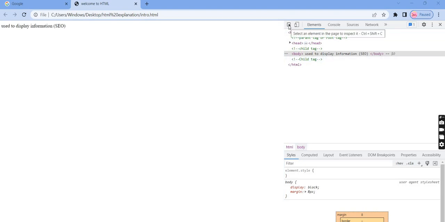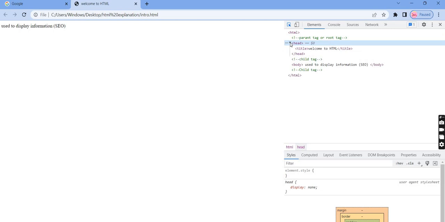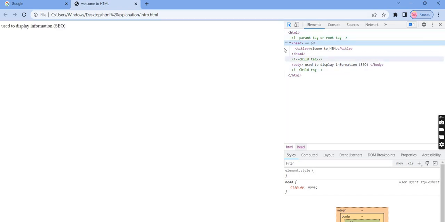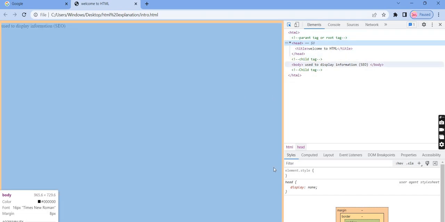If you click on it, it displays what is written and where. You can search and see all the code here, and if you want to modify anything or make changes, or if there are any errors, you can change them here and easily check from here.